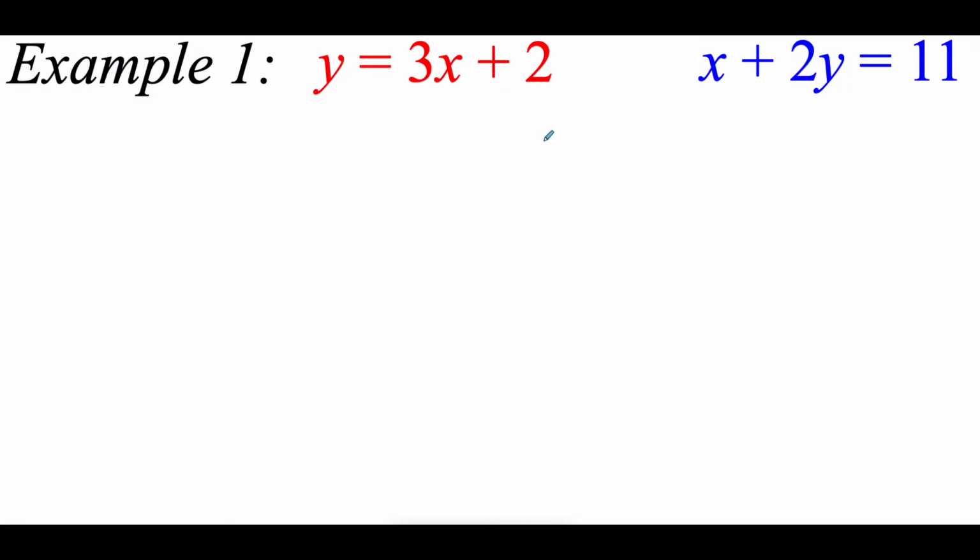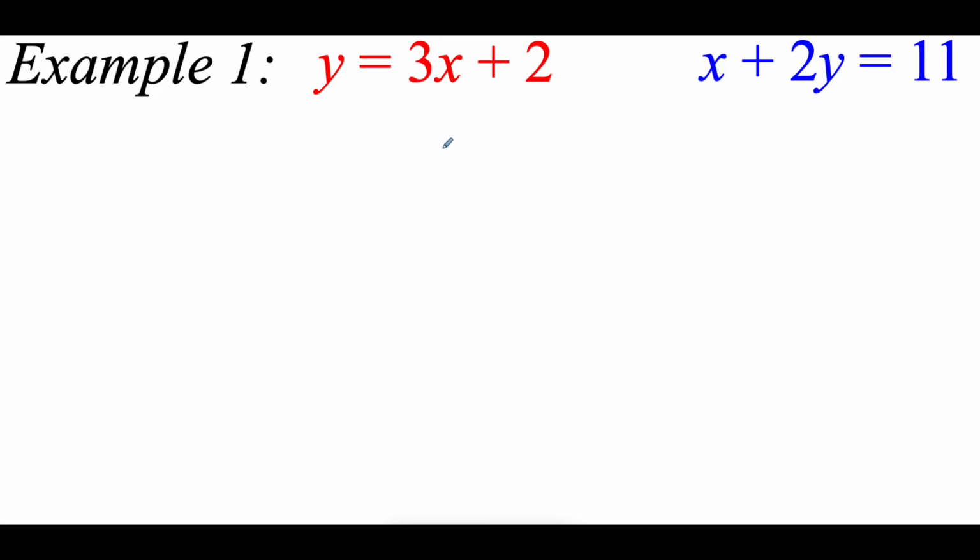So as we take a look at this first example, we've got the system of equations y equals 3x plus 2 and x plus 2y equals 11. Thinking about those steps that we just went through, step number one said that we wanted to pick an equation to work with and get one of the variables alone. And if we look at what's happening in here, this first equation on the left-hand side already has that y value all by itself. So step number one is actually taken care of for us.